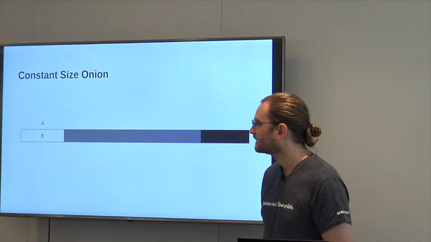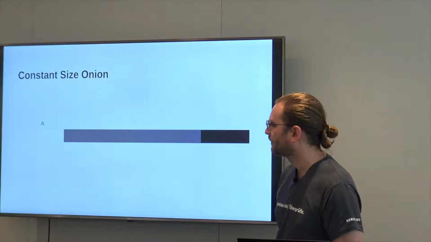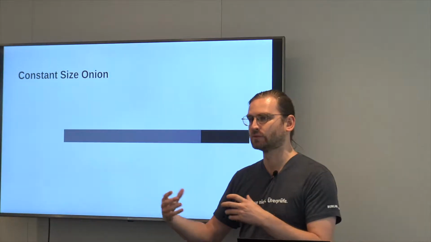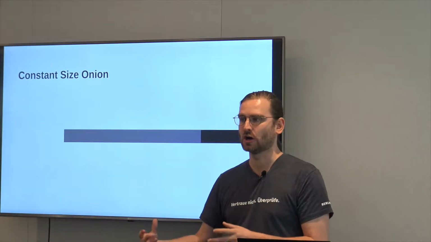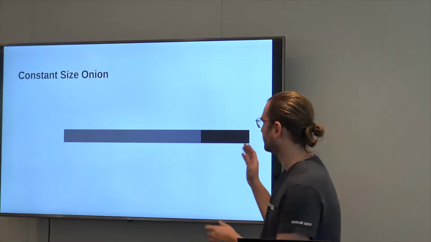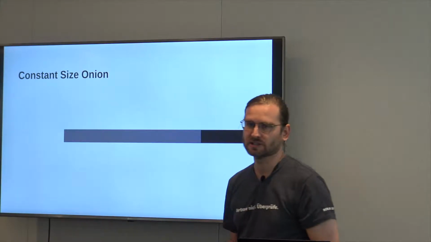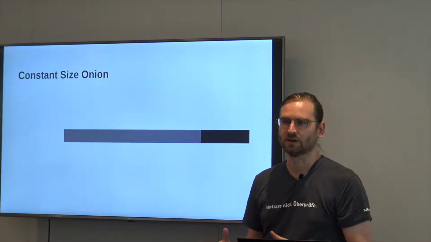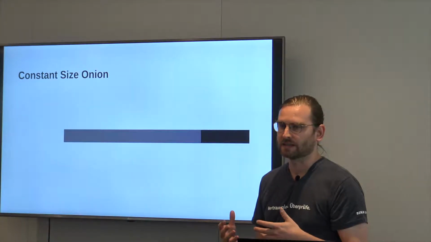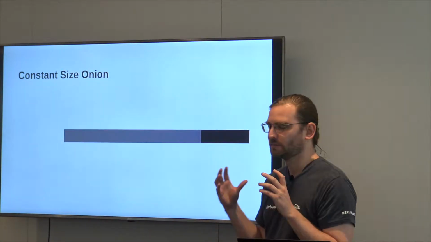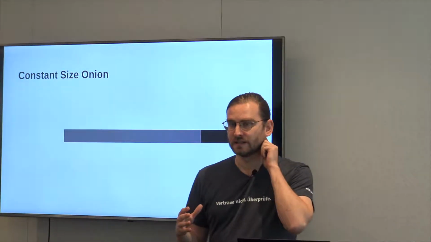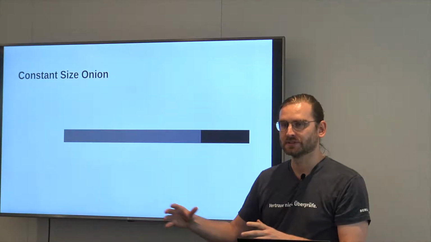Once we have that, we can chop off the head, and this is the new packet that we can forward to the next hop in our route. If you were to shift this to the left, we would have the same identical size as the initial packet. This way, we can ensure that simply by looking at the packet, you cannot infer what position in the route you are and how close you are to the destination.